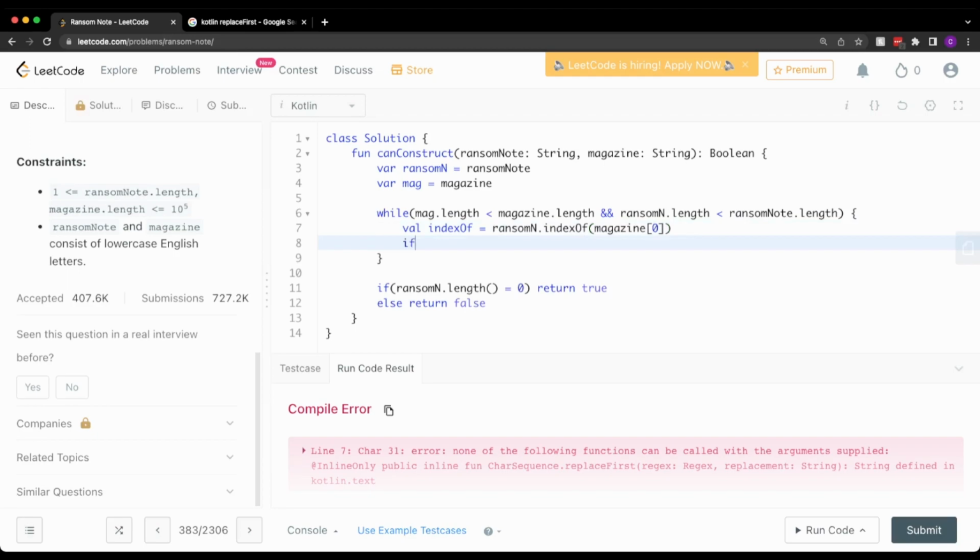And then if index of is greater than or equal to 0, we will instantiate these to empty strings.